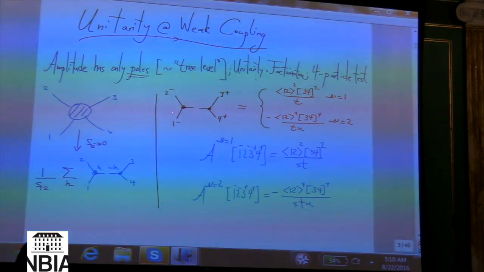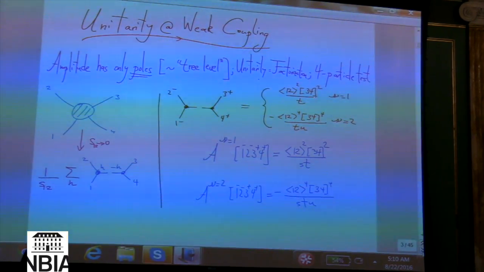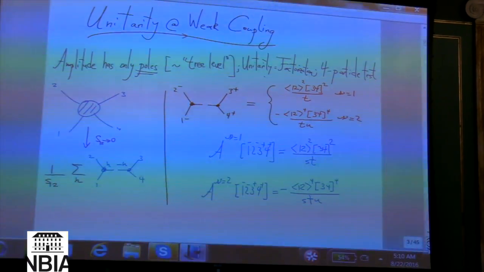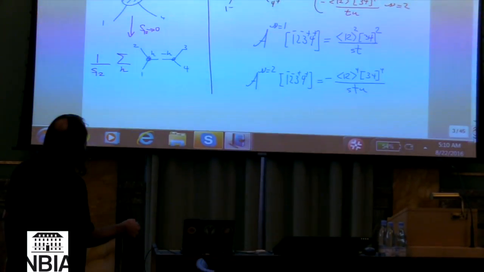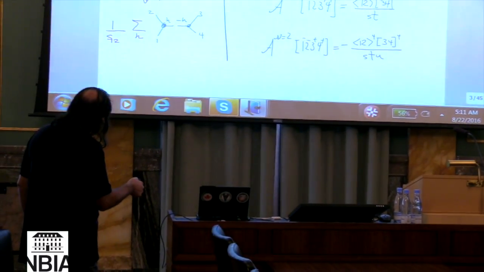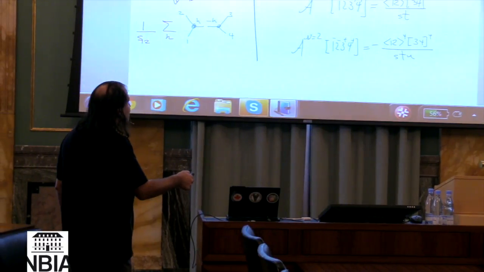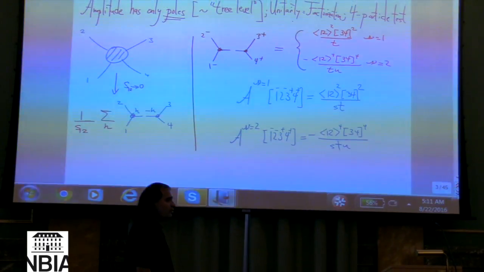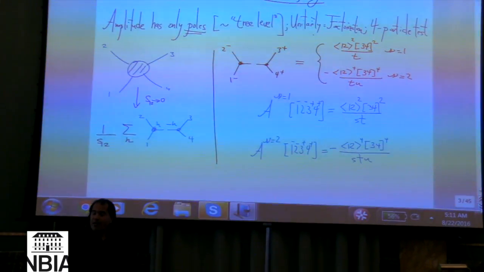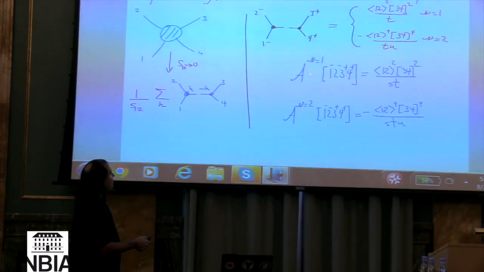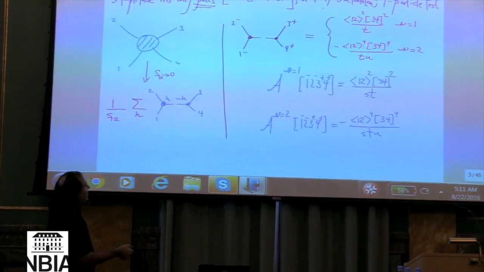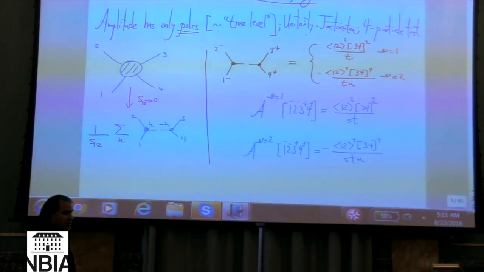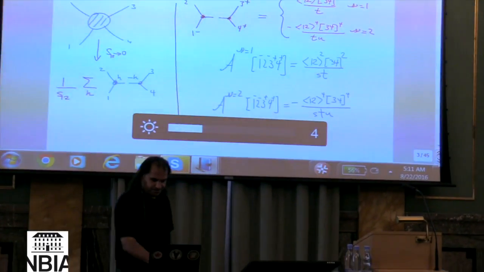Okay, just the residue in the S channel. You see, up to these factors upstairs, which have to be there just by having the correct helicity weights, there's an interesting feature that even the residue in the S channel has a pole in T, has something that looks like 1 over T when the spin is 1 and 1 over TU when the spin is 2. But in any case, having figured out what those residues are, you can immediately write down the answer for the 4-particle amplitude, something that has that residue as S goes to 0 and then the analog in the other channels, and these things trivially work and we get the right answer. Okay?